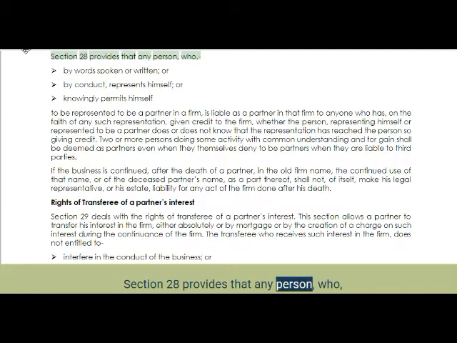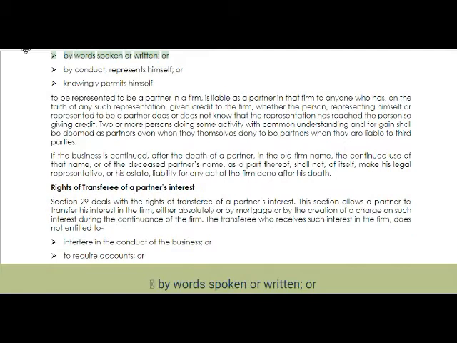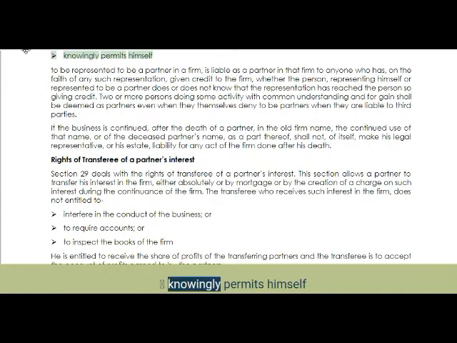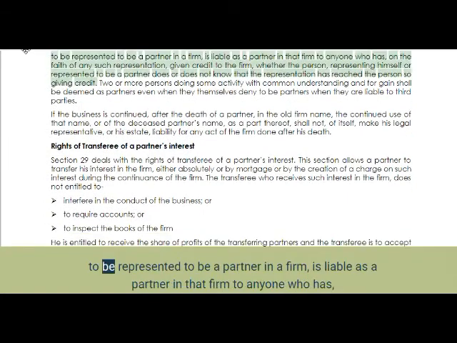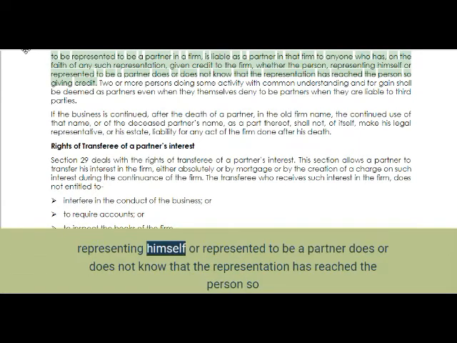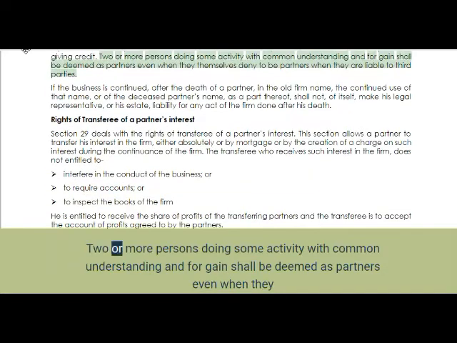Extension and restriction of implied authority. Section 20 provides that the partners may extend or restrict the implied authority of any partner by contract between the partners. Despite such restrictions, any act done by a partner on behalf of the firm which falls within his implied authority binds the firm, unless the person with whom he is dealing knows of the restriction, or does not know or believe that partner to be a partner.